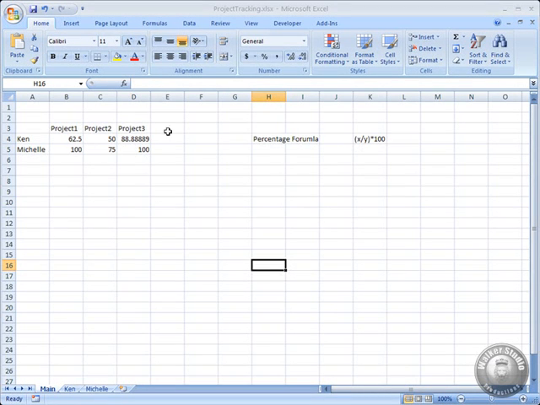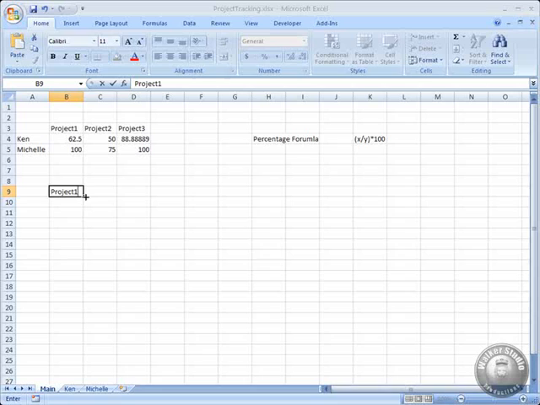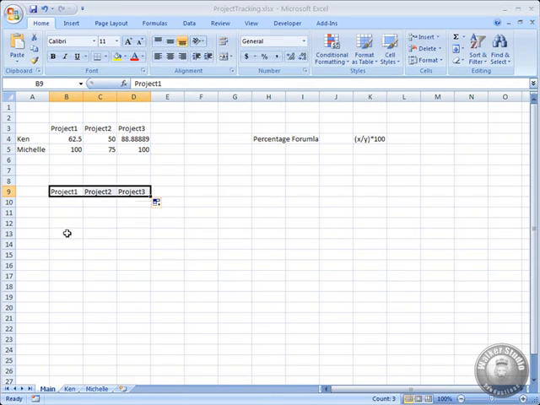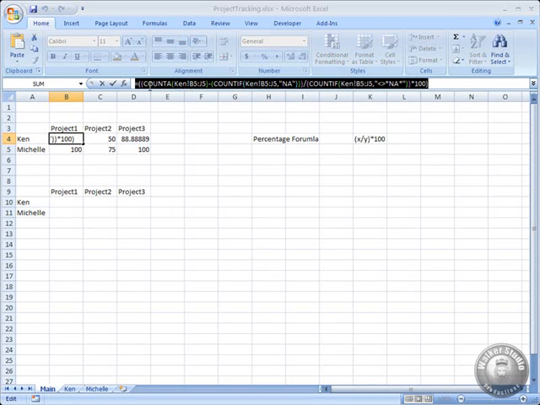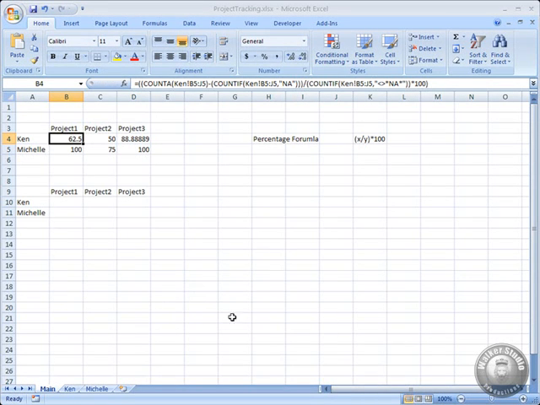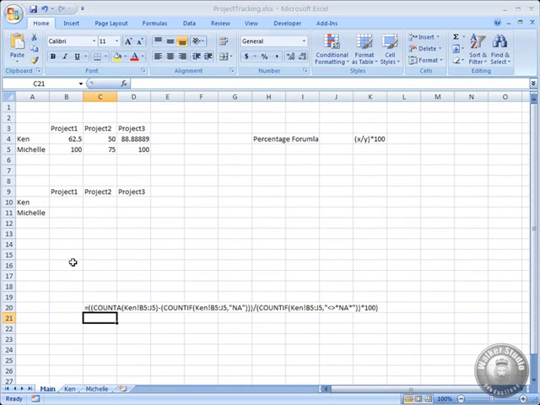You can see the result here. Now I'm going to leave this on the screen, and I'm essentially going to recreate it. Project 1. Let's go ahead and fill that to the right. So this is going to be duplicate information, but I want you to see that we get the same results as we build this. Let's look at the formula again. In fact, I want to have it on the screen for you, so I'm going to copy that and put it down here, of course with our apostrophe first, so that it actually displays.